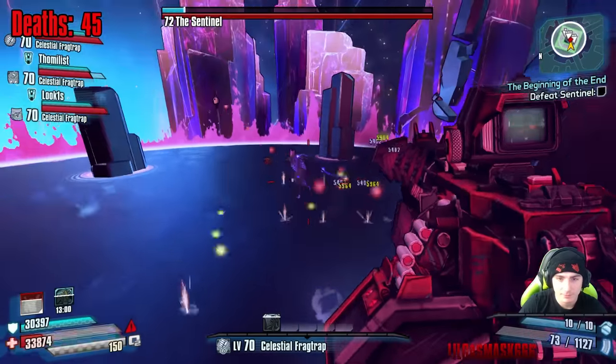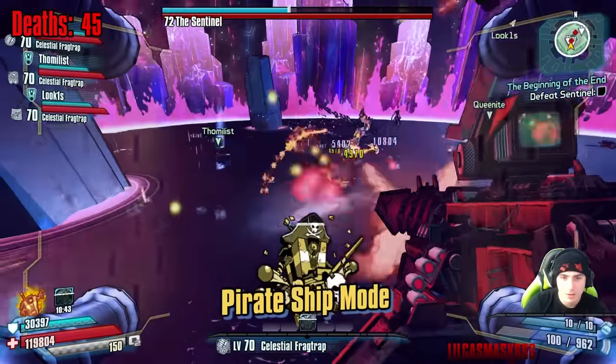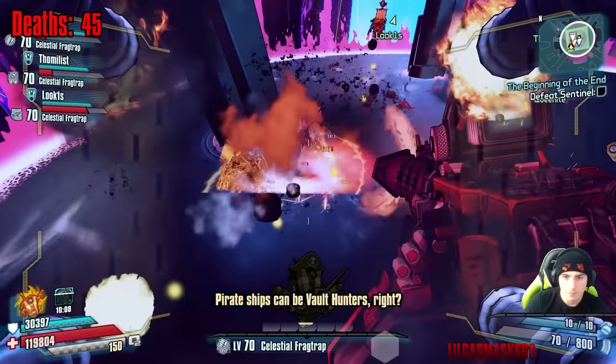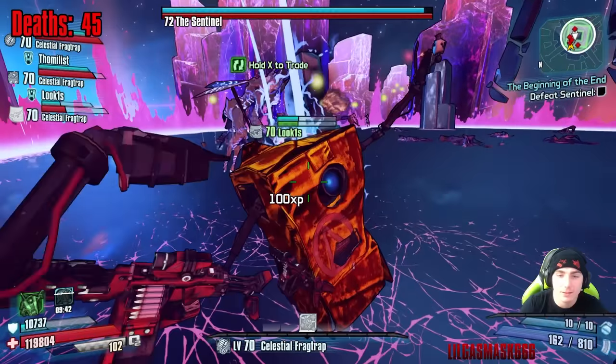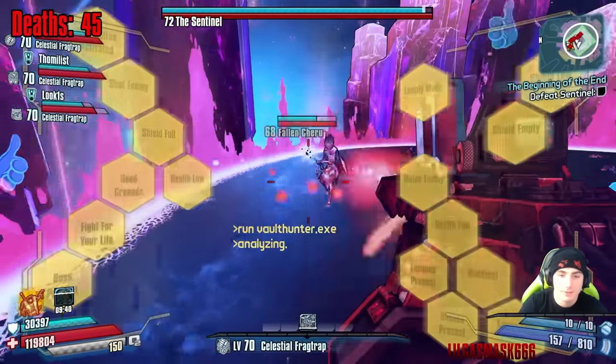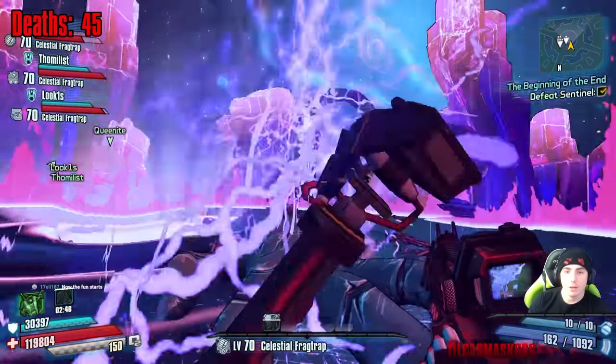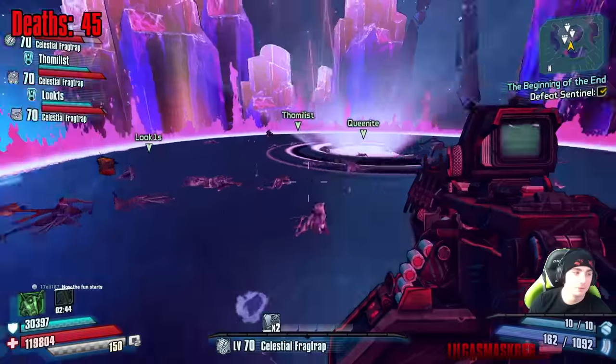For the Sentinel, we started getting so many good action skill combos. We even rolled three pirate ships at the same time, which was just absolutely awesome. We started waiting for each other's action skills to be ready and just kept popping them all at the same time. Doing so let us take down the first four phases and spawned the true final boss.